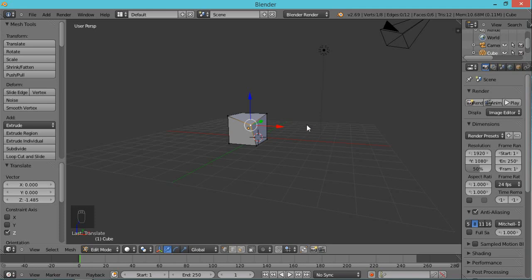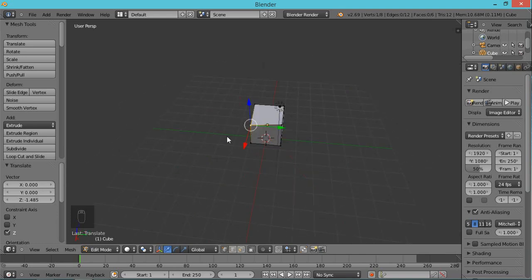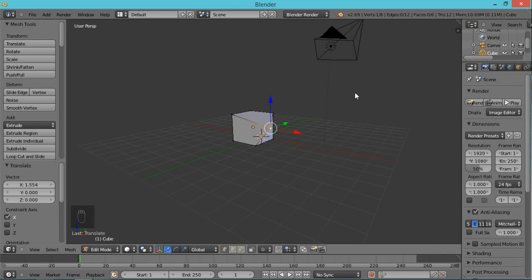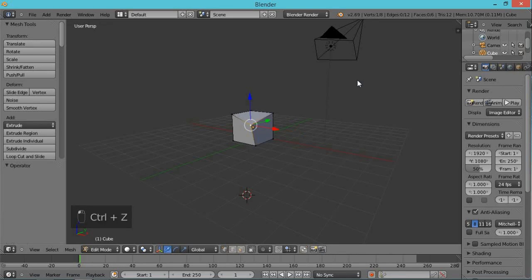To maneuver the viewpoint in Blender, if you hold your middle mouse button, click and roll, you'll see your different viewpoint. And if you select with left select, like I just showed you, you'll just left click and you'll be able to grab. And typically when you select right, you'll see that 3D cursor pop around. Wherever that 3D cursor goes is where something will come into the world in Blender. If you hit Control Z, you'll go back just like in a typical design program. So I hit Control Z, and sure enough, it takes me back to the cube.